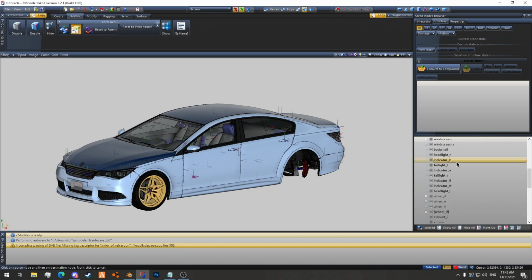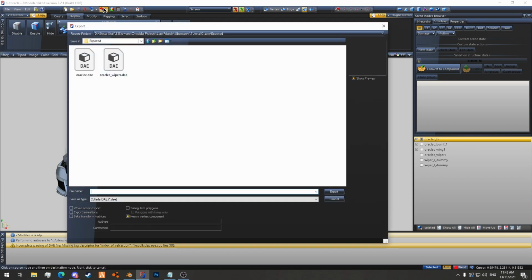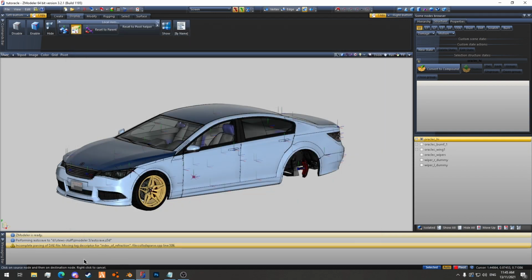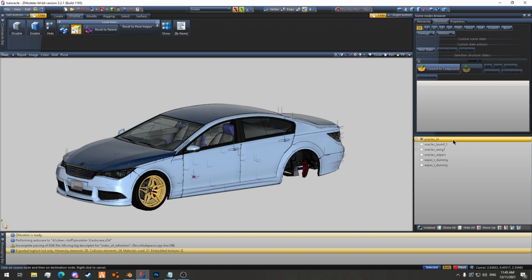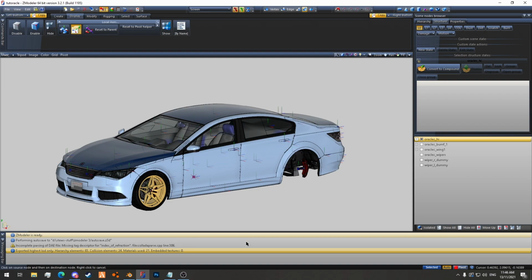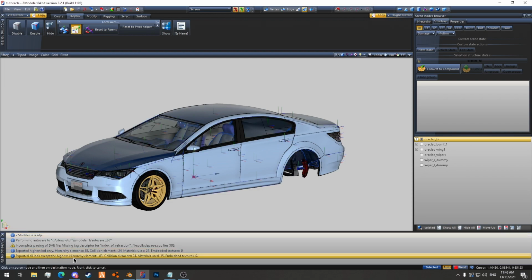Okay, so I'm going to export this car as I would export any other car. So file export, or just the export button there. Pick YFT. Oracle C underscore high, auto detect, export, yes. You can see it down the bottom here, exported highest LOD only. It gives you some stats, and then you do the same thing again, but this time you click on oracle.yft. This only applies to cars with LODs. If your car doesn't have LODs, there's a different export example that I'll show in a second. So export, you can see here, exported all LODs except the highest, that's fine.